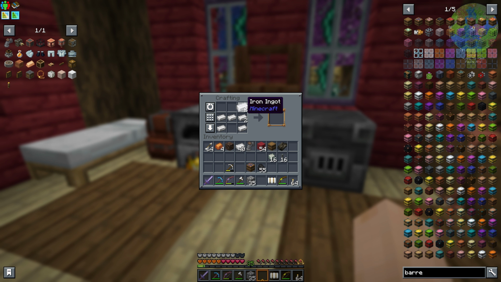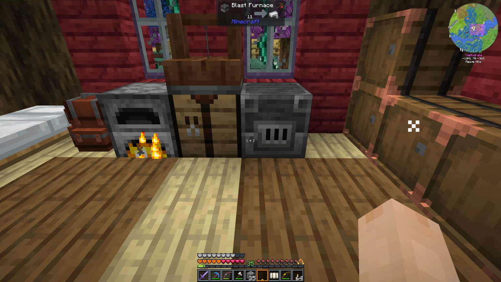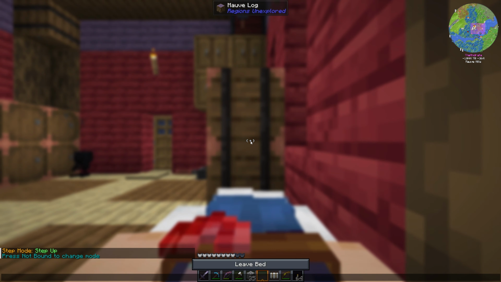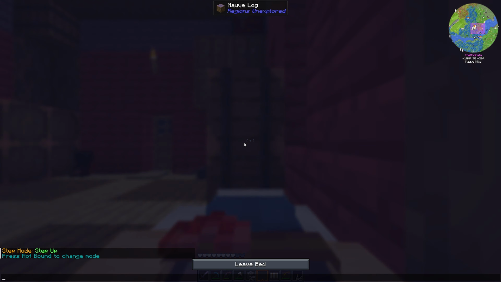That's pants. That's a helmet. That's boots. There we go. Okay, that goes away. And can we sleep through this? Okay, finally it is night. We can get this rain gone so we can at least get something done.